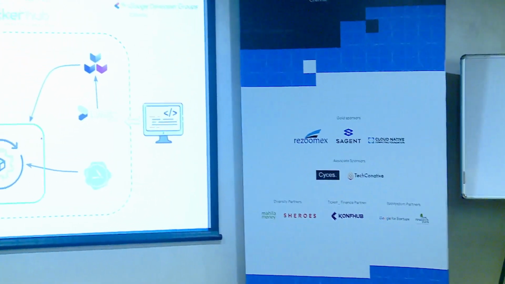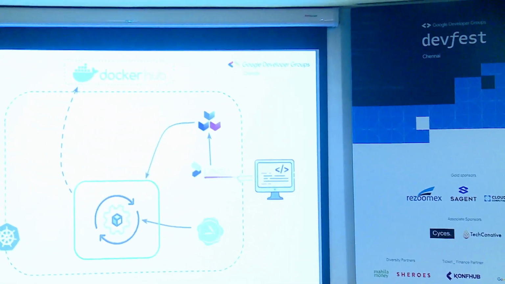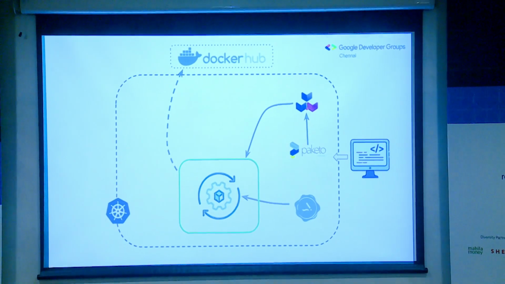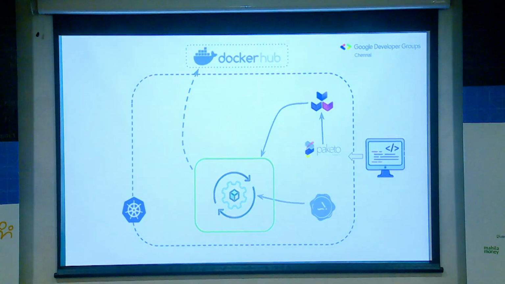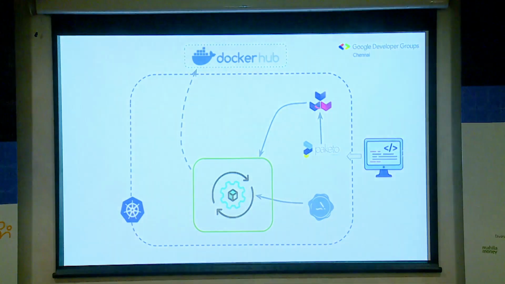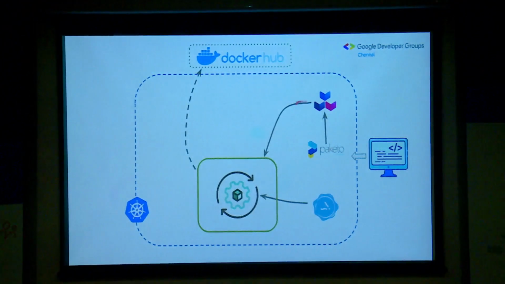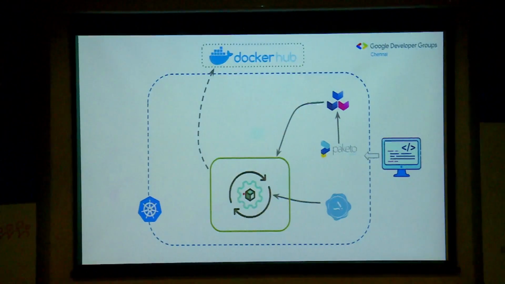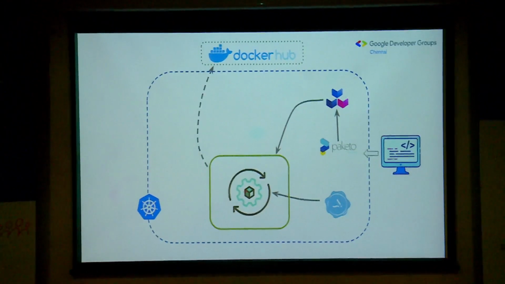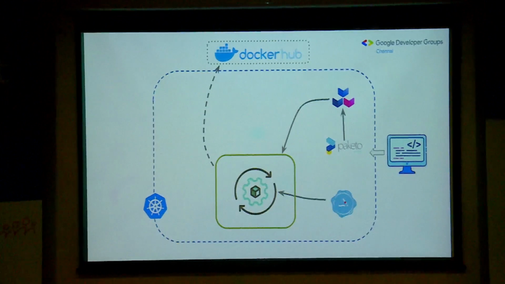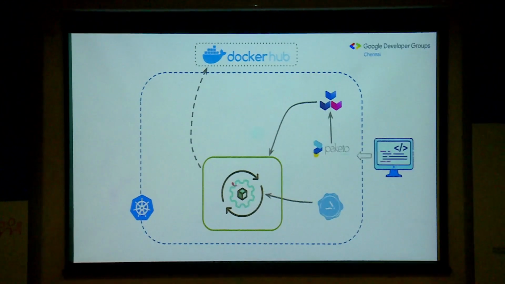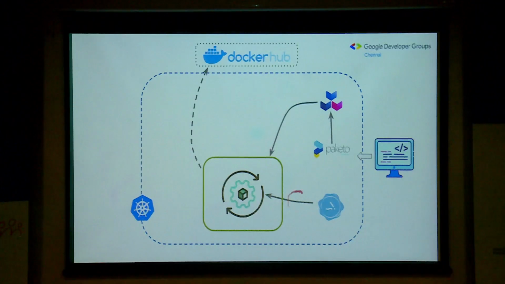I have a Node.js repo on GitHub that Kpack picks up, and then it makes use of build packs. Like I said, I'm making use of Paketo build packs, which is an implementation of the cloud native build packs, and this will build a container for me inside Kpack. Now, Kpack is also configured using service accounts to do a signature on my behalf. So it has my personal email signature and everything, and Kpack will build the container, sign it for me, and then upload it to Docker Hub.